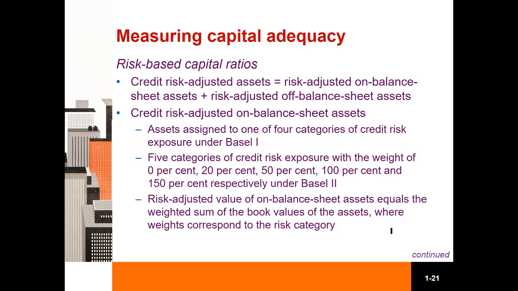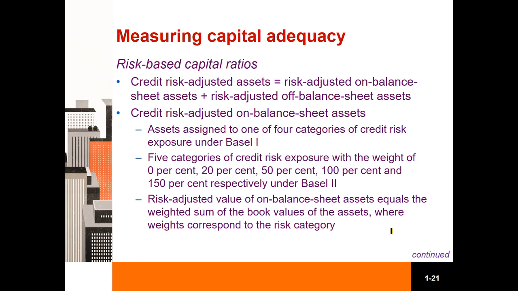First of all, with regard to on-balance sheet activities, in simple terms, this approach requires the weighting of each asset by a risk weight and adding the weighted assets together to obtain the total on-balance sheet risk-adjusted assets. Now, there are five risk weights, each based on risk classes determined by either external credit rating agencies or fixed risk weights prescribed by APRA, and each reflects the likelihood of counterparty default. The five risk weights are 0%, 20%, 50%, 100%, and 150%, which cover the majority of Australian depository institution assets.